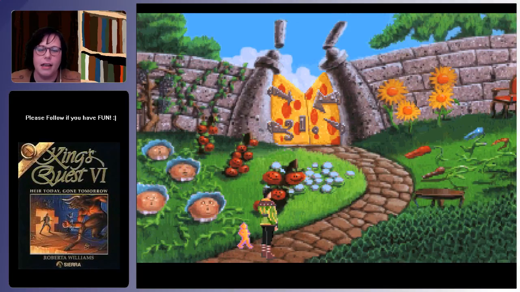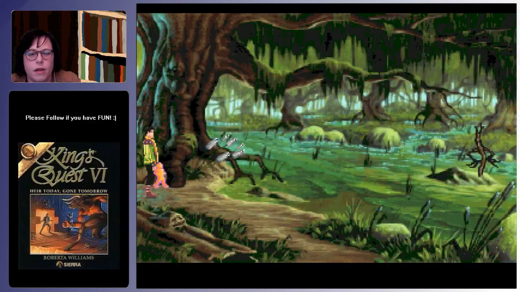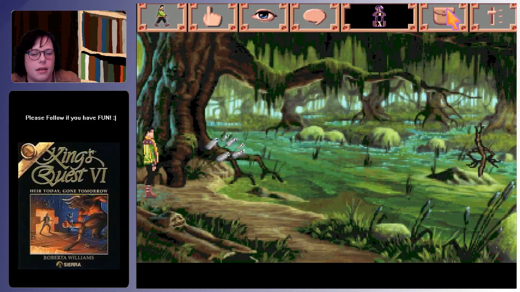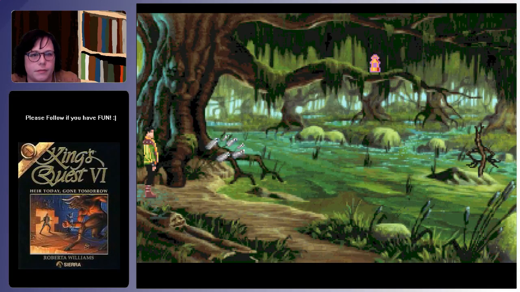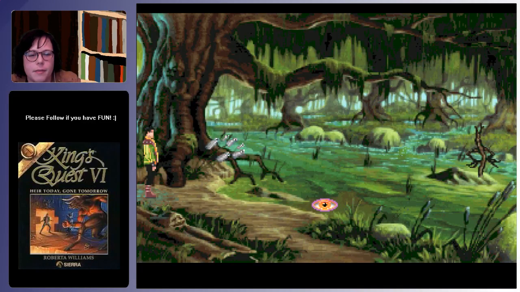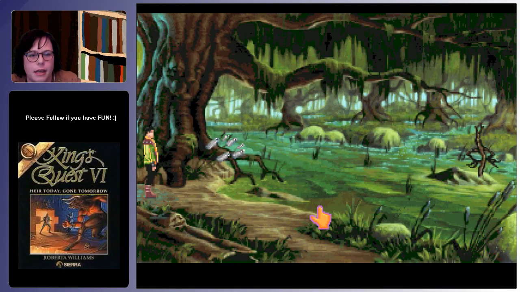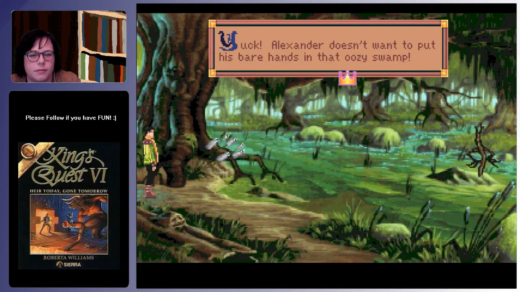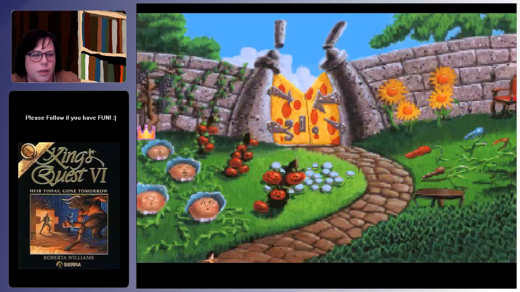Alright, so we can't... I still don't know. Let's make sure we can't burn it. Throw this at him. Why would Alexander want to throw that? Is there anything particular about the swamp we missed? Mushy swamp. Can we touch it? Yuck. Alexander doesn't want to put his bare hands in that oozy swamp. And we can't freeze it, right? I think I've tried this before, but I just want to make sure.